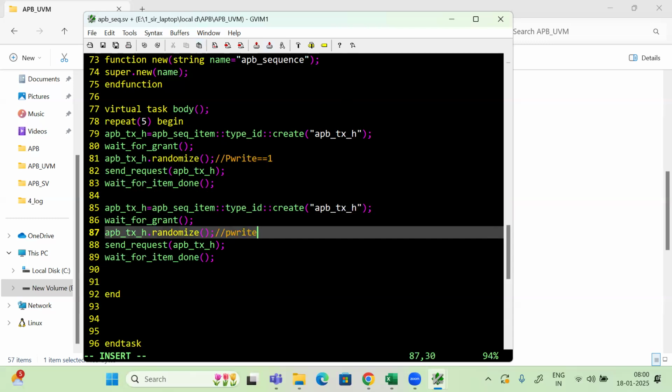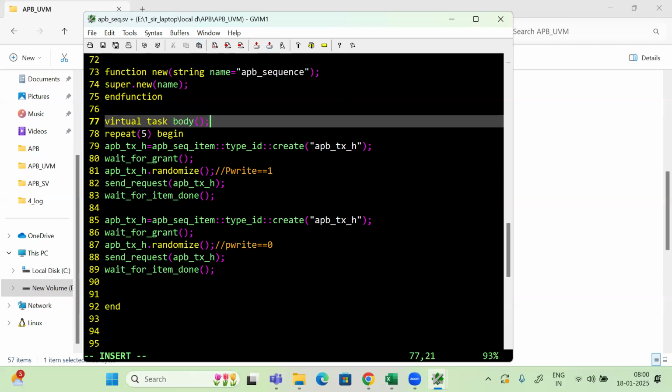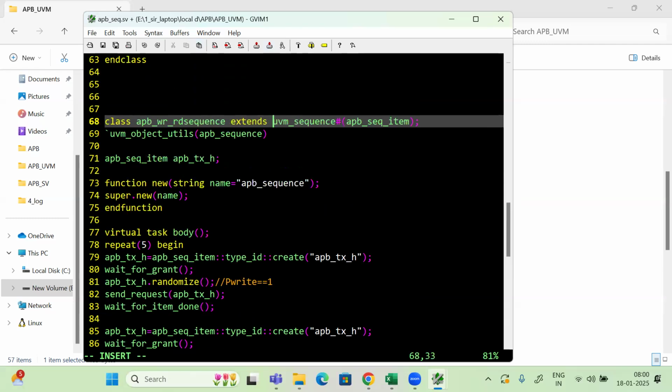Here PWRITE equal to 0, I will do. So what operation will happen? Write, read, write, read, write, read, write, read, 5 times. Do you agree? So just one line changes, nothing else. Almost everything is repeated the same, only one line you need to change.